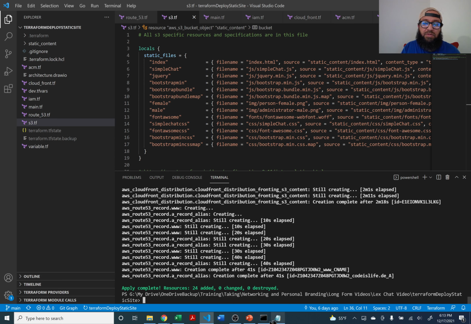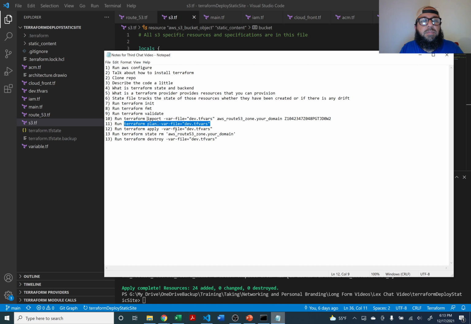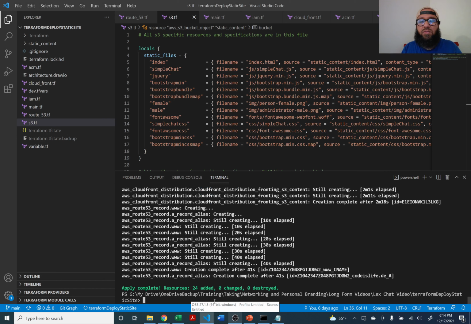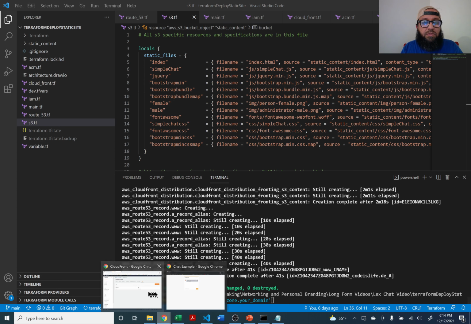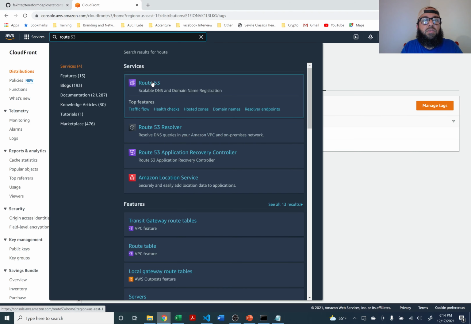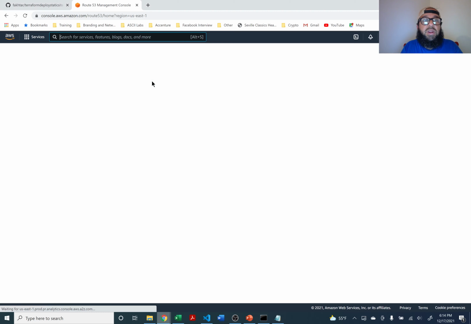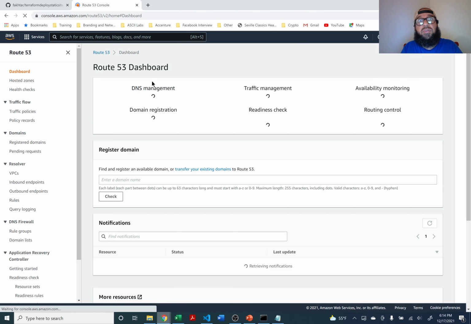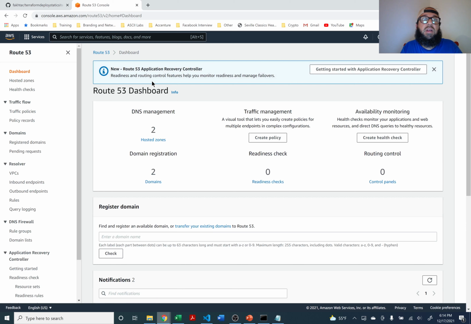Now, what I need to do is remove that zone from my Terraform, because if I run a destroy, because I created this infrastructure, I also have to destroy this infrastructure because it's going to incur costs if I leave it running. But the only thing I don't want to destroy is that Route 53 zone. The reason is, if I go to Route 53 and destroy that zone, recreation of that zone and then propagation of those DNS records takes 24 to 48 hours. That's a very long time. I am not in the mood to do that.